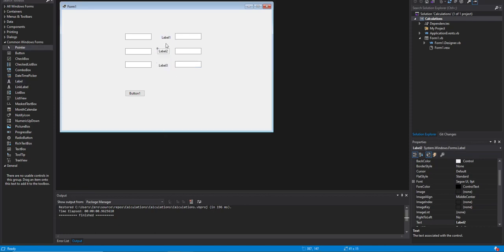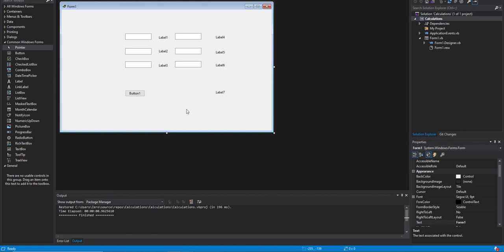So the first one should multiply this box by that box. And we're going to have a little label on the side that's going to basically result in the answer. Now we could use a text box, it doesn't really matter. I'm just going to use a label. And that'll be the actual result of that math. And I suppose we could do a little grand total type thing. So I'll just throw that label down here as well. There we go. We got us a nice little setup here.